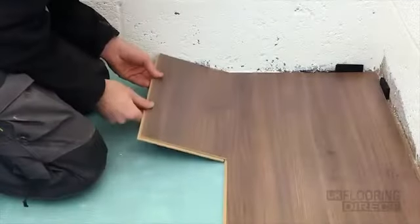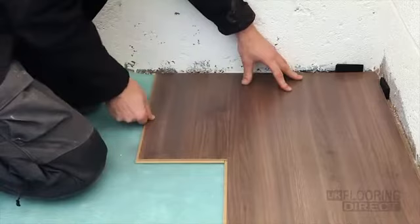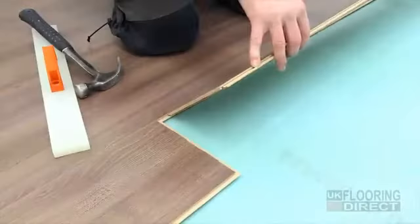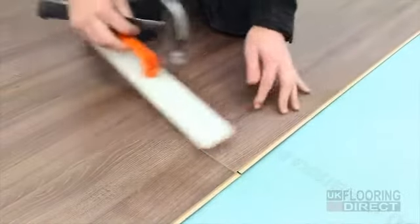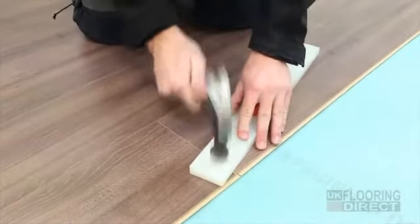Use cut-offs from the board ends to begin new rows, creating a natural stagger. Repeat this process throughout the installation, using the tapping block to ensure the boards are secure.